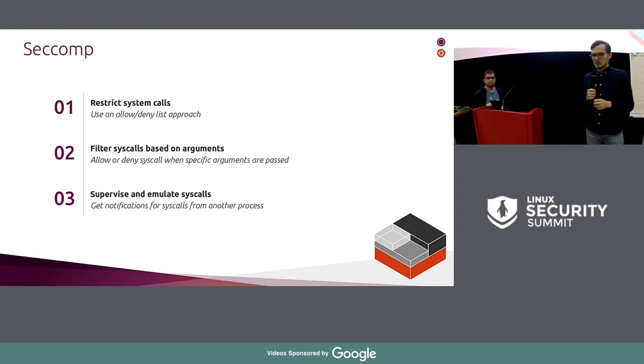It's also something that we do. For unprivileged containers, we have even expanded seccomp quite a bit. A good friend of mine has written a patch set that allows you to intercept syscalls and delegate the decision whether or not that syscall is supposed to be successful to user space. So you register a filter, say, intercept mknod syscalls for all character devices. And then the kernel traps that syscall. That message can be forwarded to a more privileged user space process, in this case, usually the container manager. The container manager can then inspect the arguments for that syscall and make a decision and tell the kernel, it's okay, this syscall is supposed to be successful, or this syscall is supposed to fail.